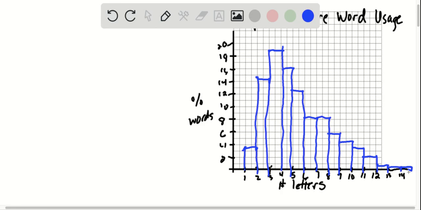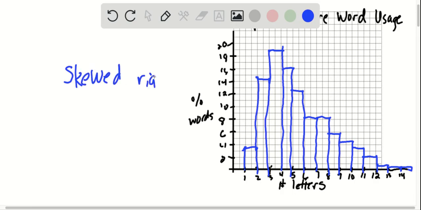Okay, so we have our graph. And we can see that this graph is going to be centered, maybe about here at about 5 words, 5, 6 words. Again, calculating the mean would help us figure out, or the median would help us figure out a center. But about 5, 6 words. We could discuss the spread. And then we want to look at this, and we can see that it's skewed to the right. So the graph is skewed right.